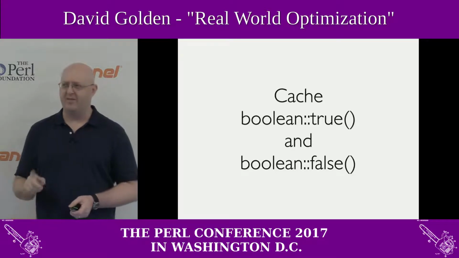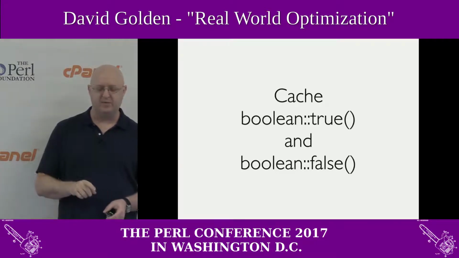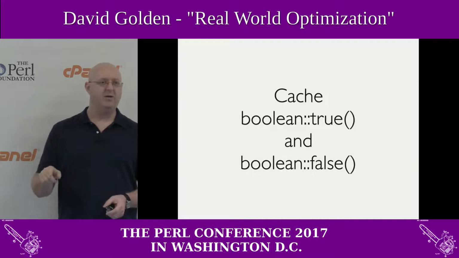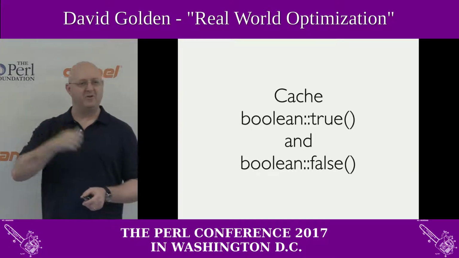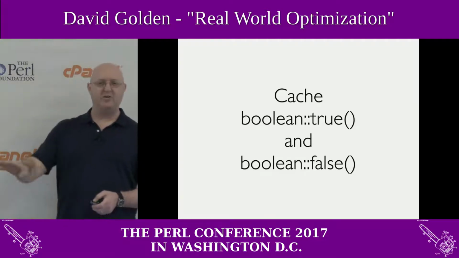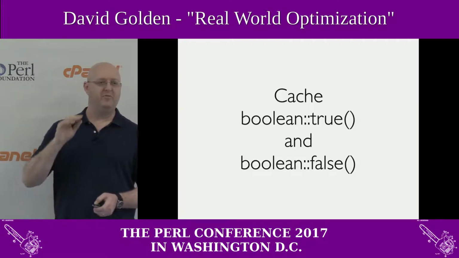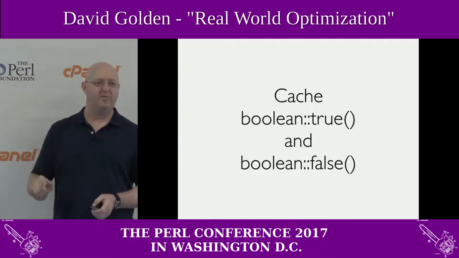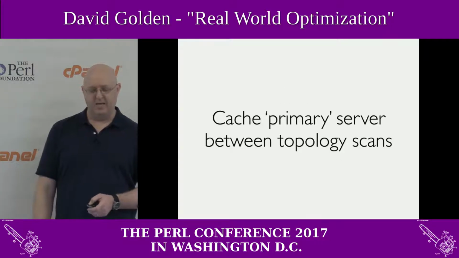in everywhere was helpful. I think possibly the reason it wasn't optimized away is because we were calling them from XS code. So if you're calling from XS code, it winds up having to do the function call anyway. Perl can't optimize the op tree. So caching all these true and false values once in a way that we could just drop them in without a function call turned out to speed things up.